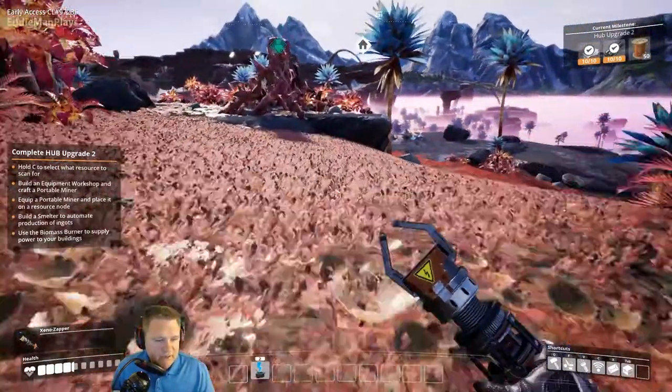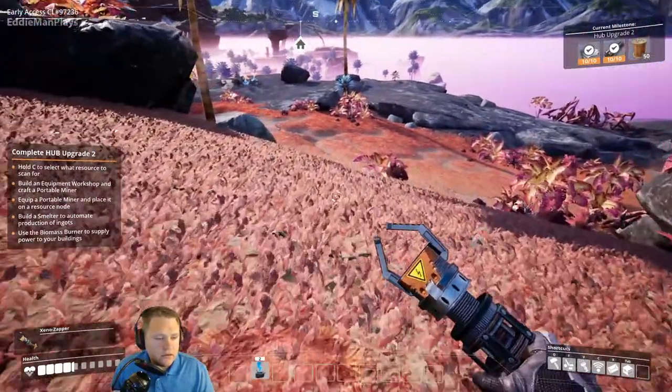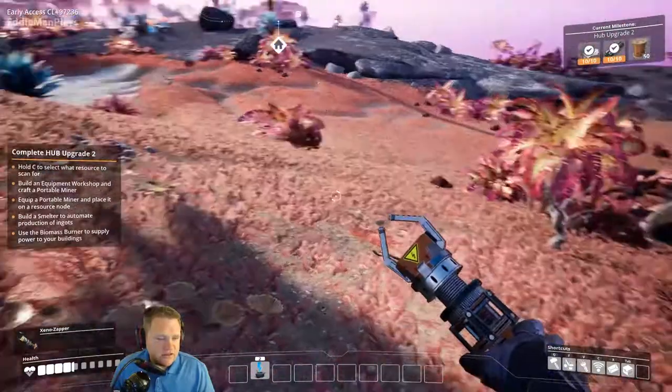I already mined the node off of it. Yeah, I saw that. I just grabbed like 10. I was like, oh, it's impure. It's giving me one at a time. Yeah, so there's a way down there, down this hill here. Oh, you went down here already because you took the nuts.